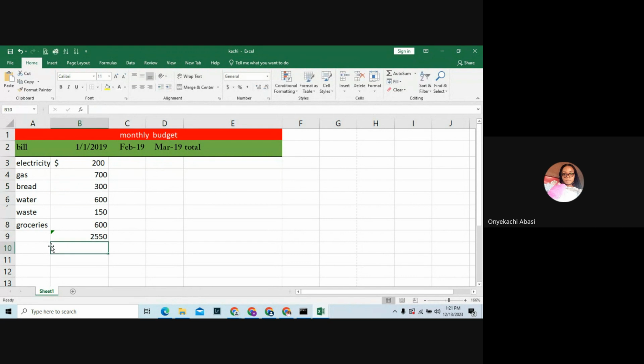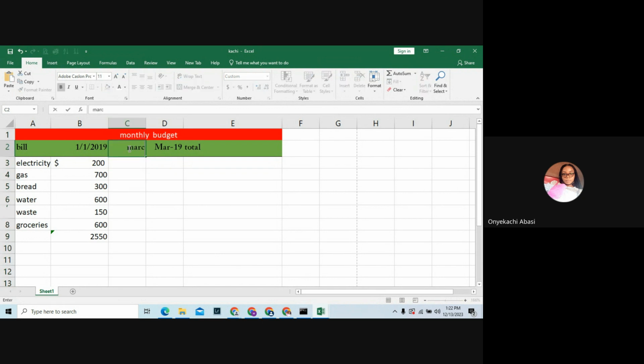Okay, now let's say you were supposed to put January and February, and maybe you went and put February here, or maybe you did not even remember to put February. Let's delete this thing. But let's not just delete it, it's going to be a longer process. So let's leave it like this. Now, you want to put February. In fact, let's convert this to March.